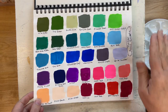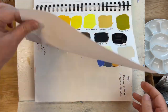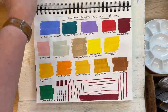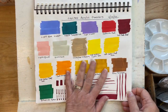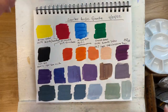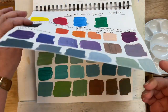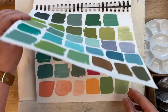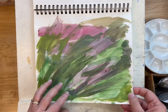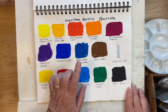Some of the swatching videos we've done so far are the Turner acrylic gouache. Oh, this was swatching out my plein air palette and choosing the colors for it. There's a video on that. This was the Liquitex acrylic markers. I'll link to a video on all of these. These were so much fun. This is the Liquitex acrylic gouache, which is a fairly new video that I did with color mixing. Lots and lots of color mixing. If you've watched that video, I got a little carried away.